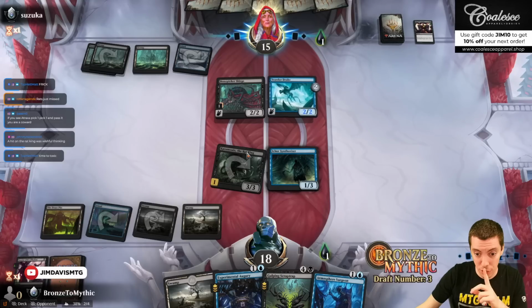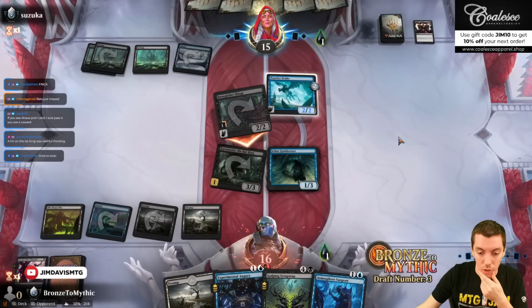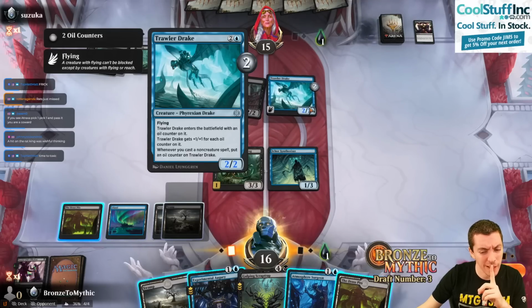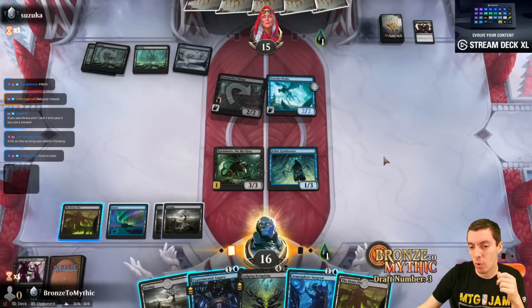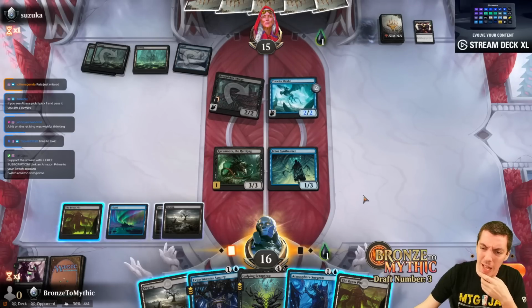They gonna sack a creature to kill my thing? You gonna kill my Rat King? No. Attack? Yes. No. Why would the Drake stay home? A little sketchy. This Drake staying home. A little sketchy. I don't like that. If they were to play the -1/-1, that would pump this and shrink this. That's a pretty logical read, I think.